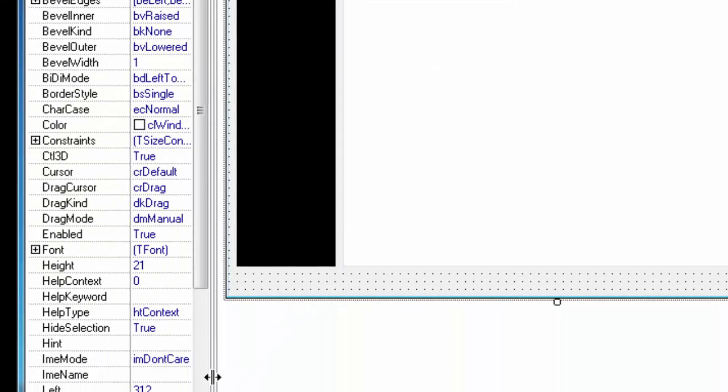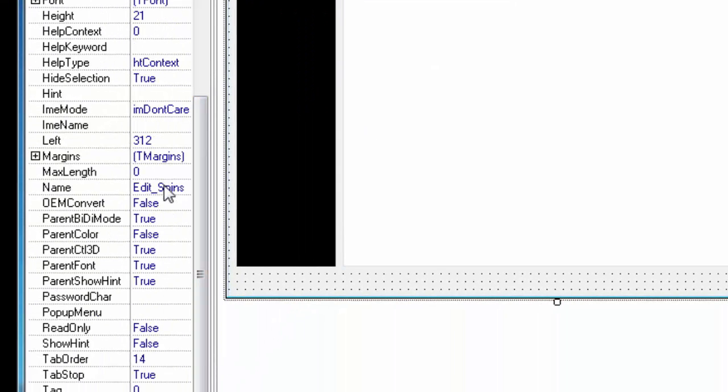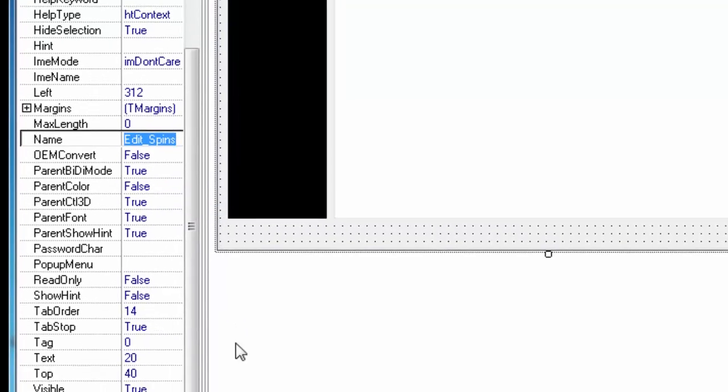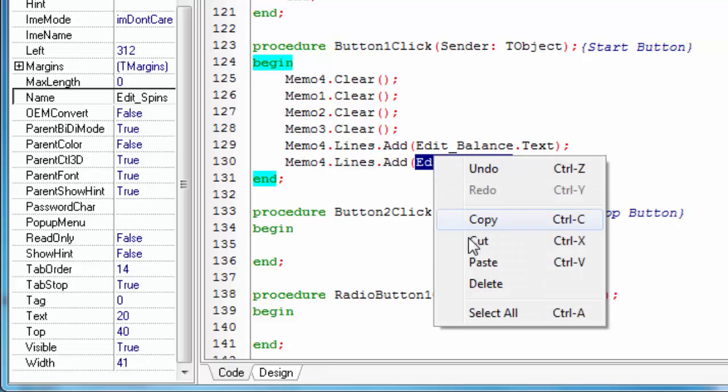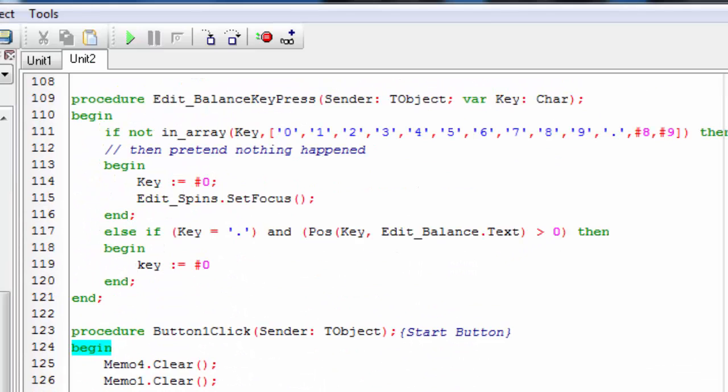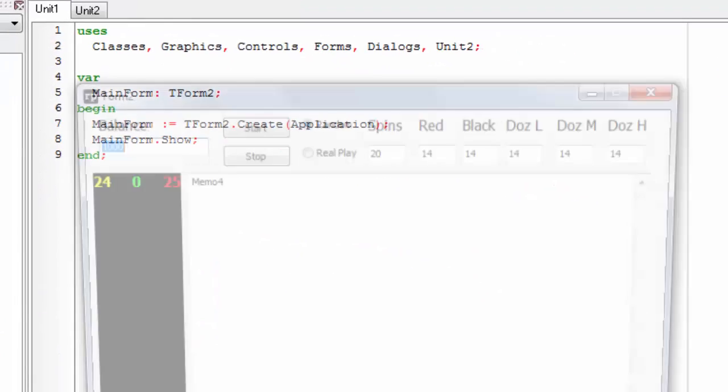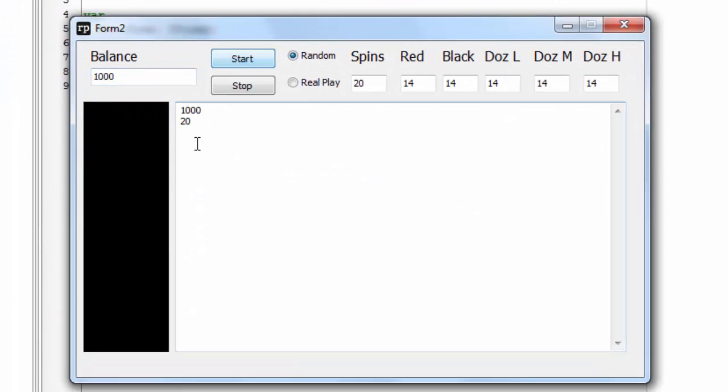Grab the name of it, copy it, go to the code, go to edit balance, and just paste it in. Right, run it. See, 20. Okay. So we've got the balance and we've got the amount of spins.